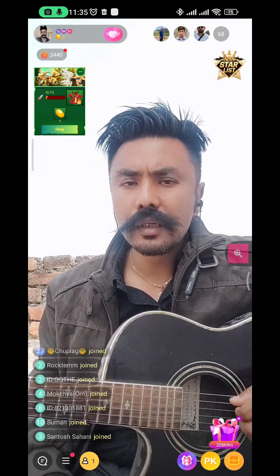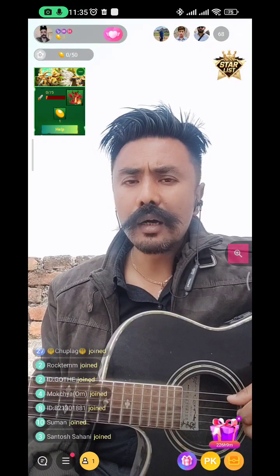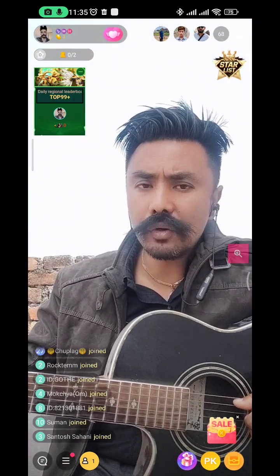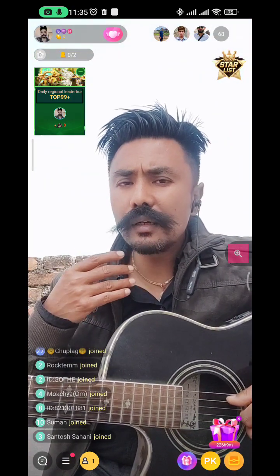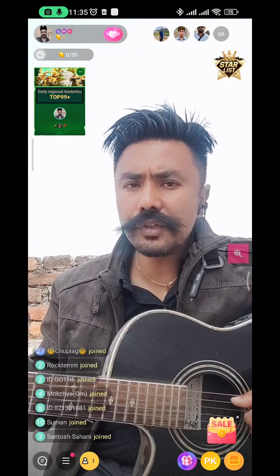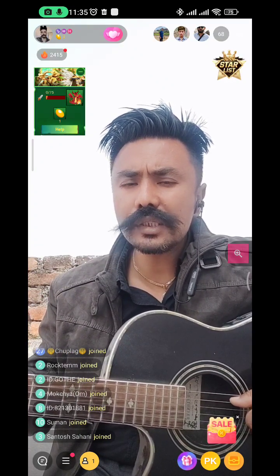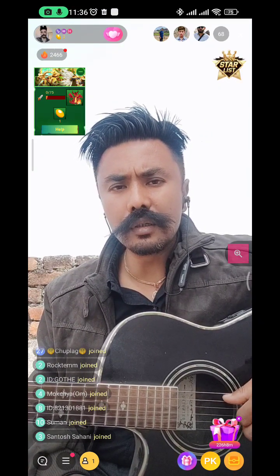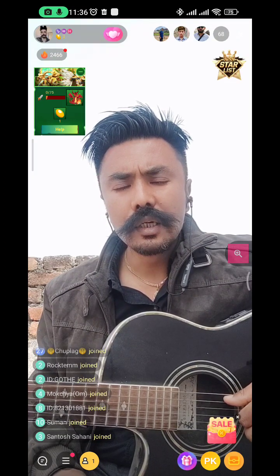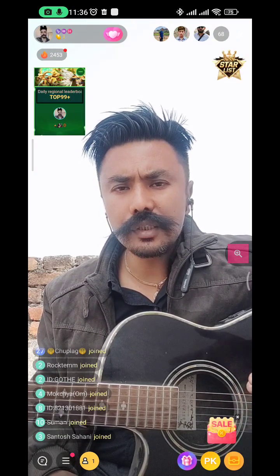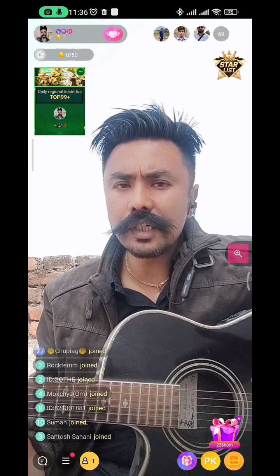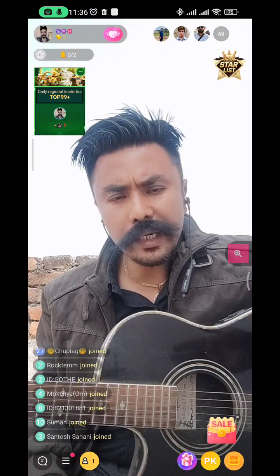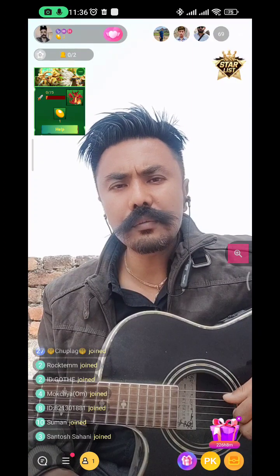On my next live, I will describe how these chords and these notes harmonize. The chords that I take by the guitar and the notes I take by my vocal, how they harmonize and work together as consonant and dissonant sound. I'll talk about that on my next live show. If you are interested in studying the relation and explanation of the composition of music, you might join me on tomorrow's live show.